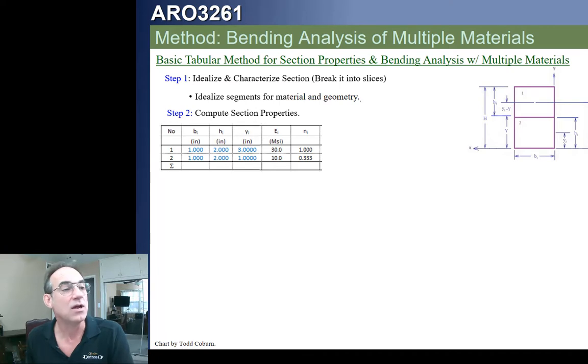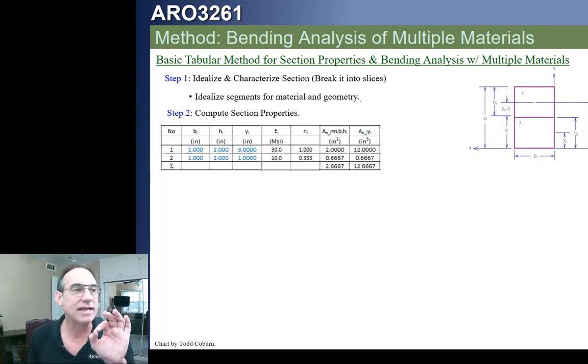We now have n. We then continue on our merry way, but we're going to tweak it slightly. We're now going to put, instead of the area, the inertia, which means we're going to take the n of each times the b times the h of each. That's this next column. We're then going to take the inertia times the y bar. That's just multiplying the inertia by the y bar of the section.